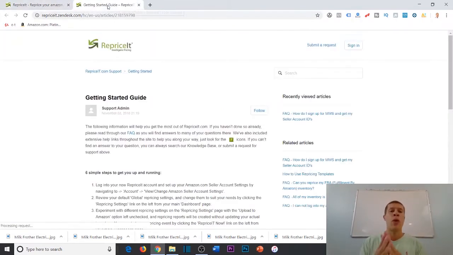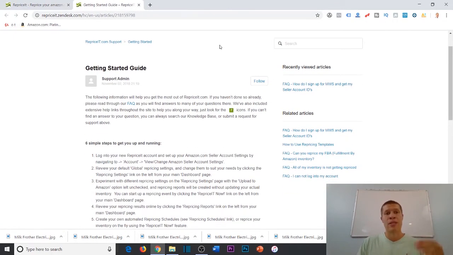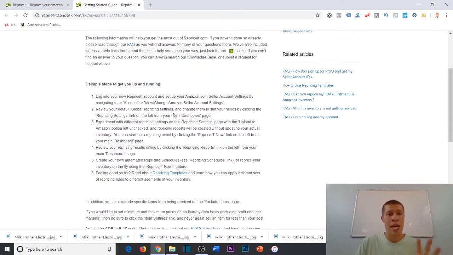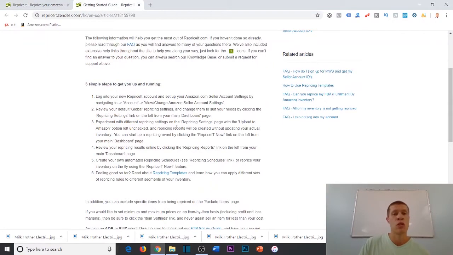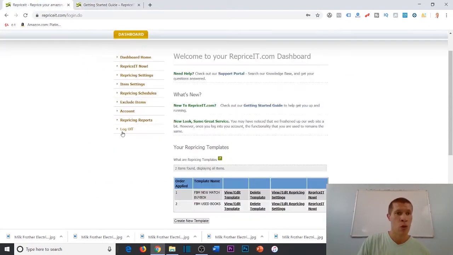Now, without me wasting your time explaining how to go in and set up third-party apps, to give them your account ID and your key to actually access your seller account, it literally describes how to do this for you here. So what you want to do on the dashboard home is go to Getting Started Guide, and that's going to run you through literally all the click patterns that you need to do in Seller Central to get your account key, get your account ID, and then you just want to give that to Repriceit in your account settings, and boom, they're in.